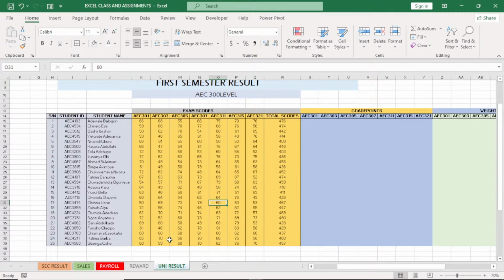Your first project is to prepare a school result sheet of 50 students. Prepare a full sales report sheet of 50 items, and then prepare a payroll of 50 staff. That is the assignment for this week. Three projects you are going to do using calculations. I'm going to be monitoring all the projects. Use calculations and put it effectively.